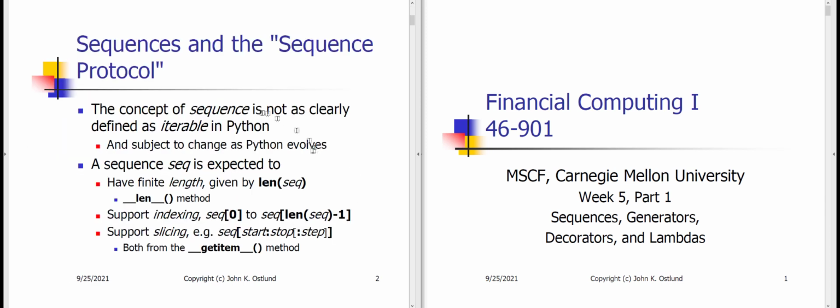All right, so the idea of a sequence in Python is not quite as strictly laid out in the Python documentation as the idea of an iterable.